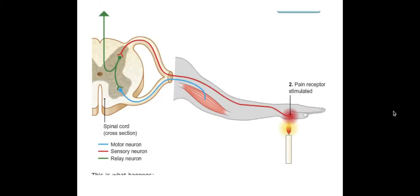The main role of a sensory receptor is to detect some kind of stimuli. That stimulus is detected by a receptor, which then sends a nerve impulse along the sensory neuron. The sensory neuron then sends this to the relay neuron, and the relay neuron to the motor neuron, which is connected to an effector that triggers some kind of response. The effector is normally a muscle or a gland.